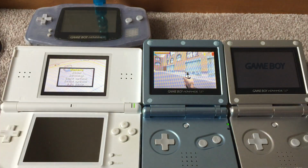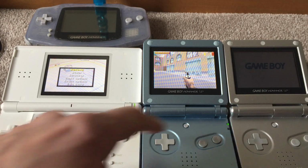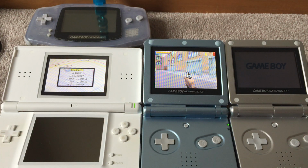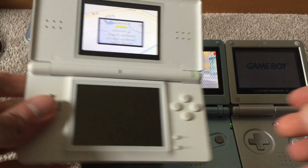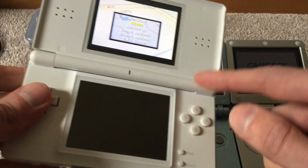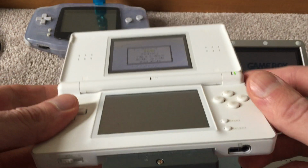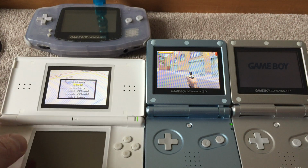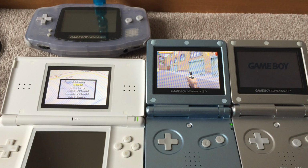So I hope that makes sense. I hope that clears things up for you a little bit. Again, everything takes its own charger. This one, you need an adapter to use your headphones. This one does not, as well as your DS. So if you can't find one of these models, my recommendation is to get one of these, just because they're cheap, even though you can't play multiplayer. But for a lot of people, that's not a selling point anyway.